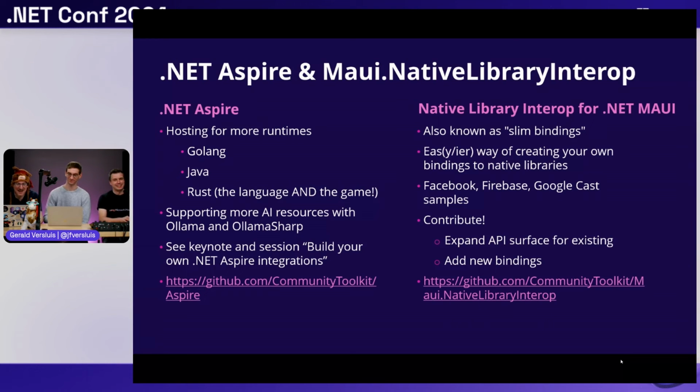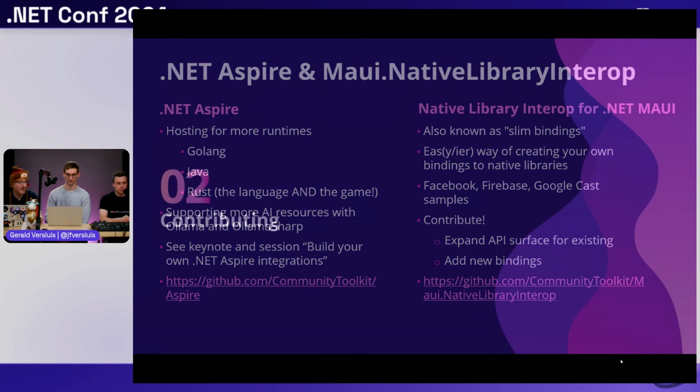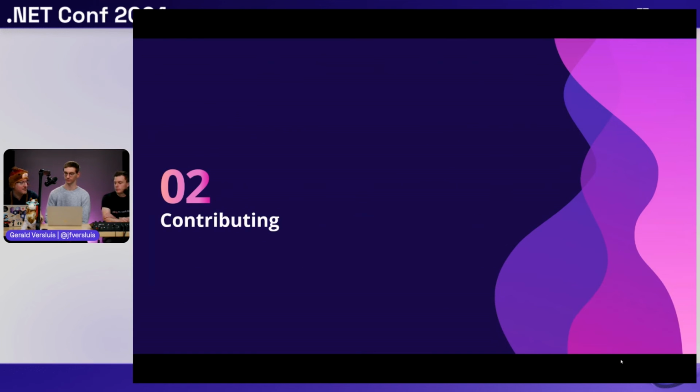Yeah. And let's talk about contributing, right? And how do you get started? Some of it is just using the toolkits, giving us feedback, participating in discussions on GitHub, filing an issue if you have a bug. Make sure that it's easy to understand, isolated in a separate repro. It takes a few extra minutes, but it really helps us or someone else in the community to pick that up and try and find a solution. Saves so much time for us to investigate and fix. Help us help you.